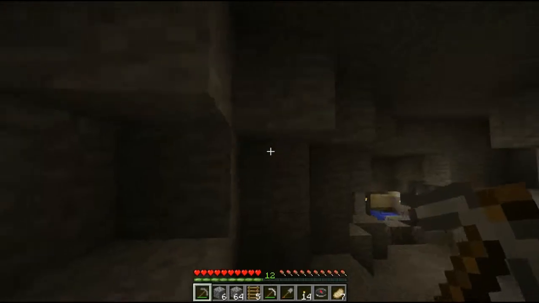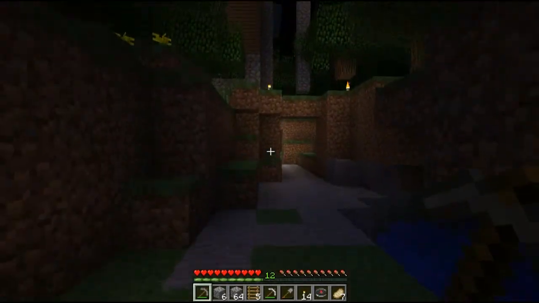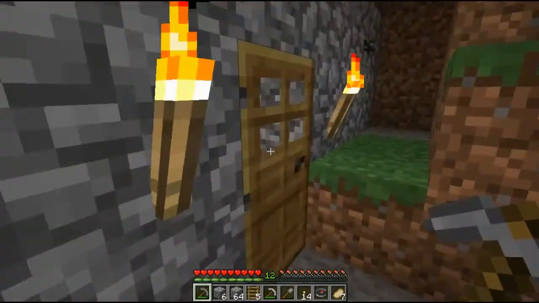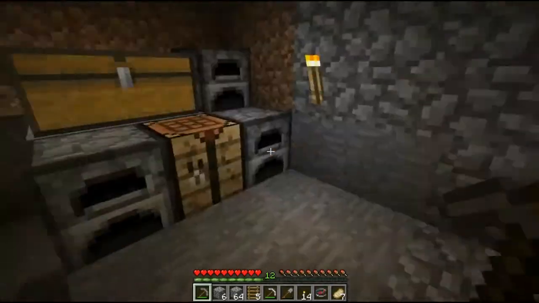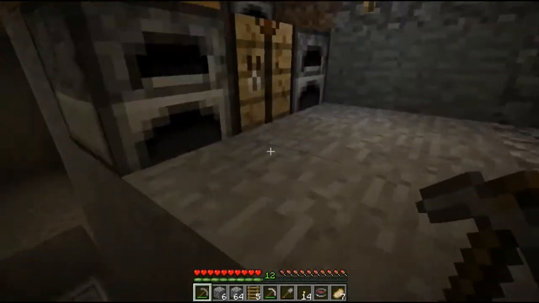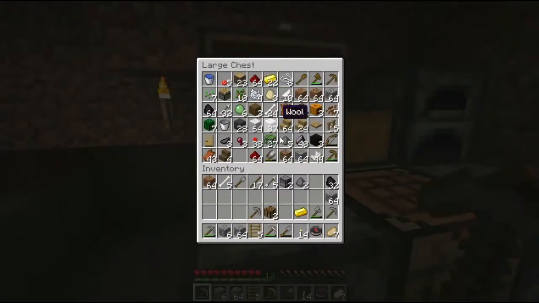Right, there we go. Great, now I have a little coloured cave. Colourful cave. And run back inside my house before anybody else turns up. Great. Let's put my stuff away. I've got more iron, so I should cook that. Cook the iron there. Like that. Put the gold in there. Arrows and bones and gunpowder.